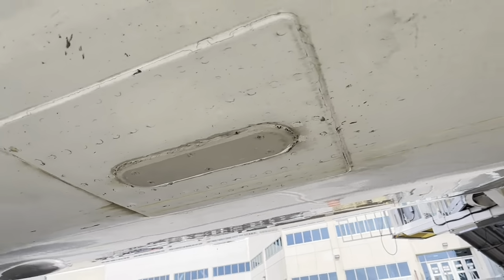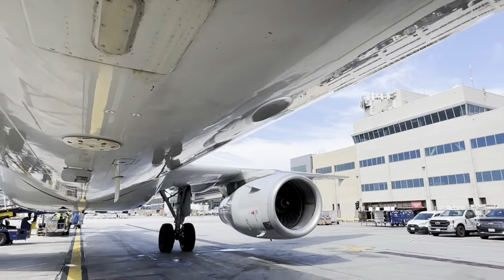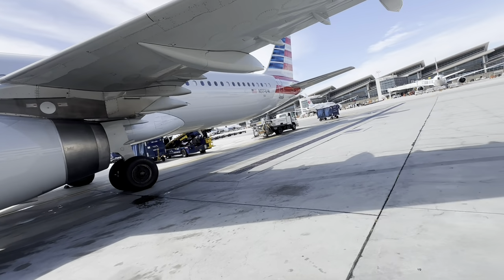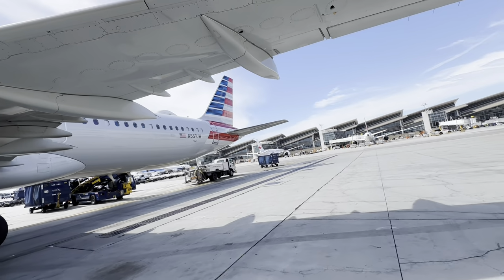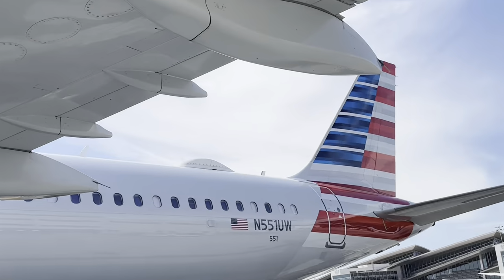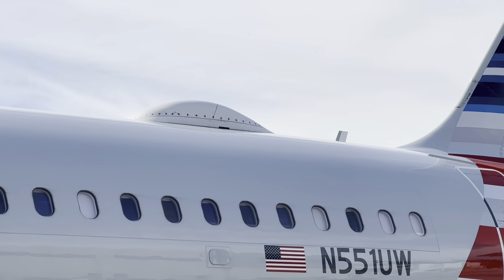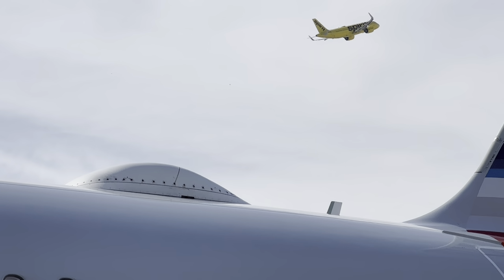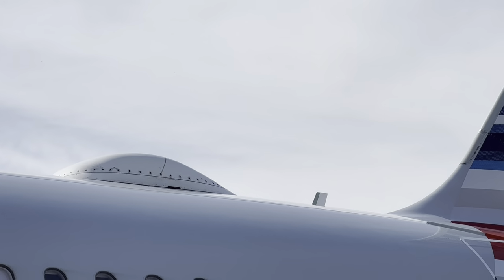Nowadays, aircraft are more modernized and they're using satellite link. Companies such as Viasat now provide satellite communication as well as internet. And the aircraft now are equipped with a big dome up top, right there. So if you were wondering what that big dome is on top of most aircraft you see, that's what it is. That's a satellite antenna for your Wi-Fi. The little fin behind it is your ELT antenna.